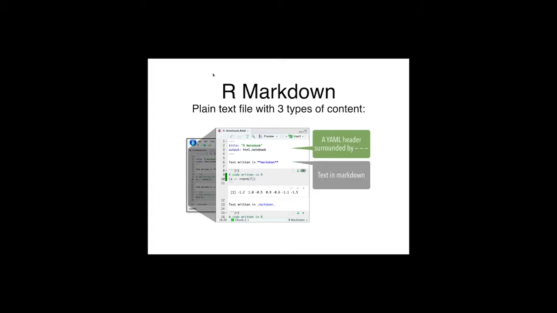The next is going to be text in the Markdown. And this is really the benefit of having this type of document as opposed to just an R script, because you can intersperse text and your code. The third type, of course, is code, and these are code chunks surrounded by three backticks. So you've got some text here, written in Markdown, then you've got some code, you've got an output, you've got a little bit more text, and so on. And so we really have this now literate and obvious walkthrough of your code and what you were thinking.